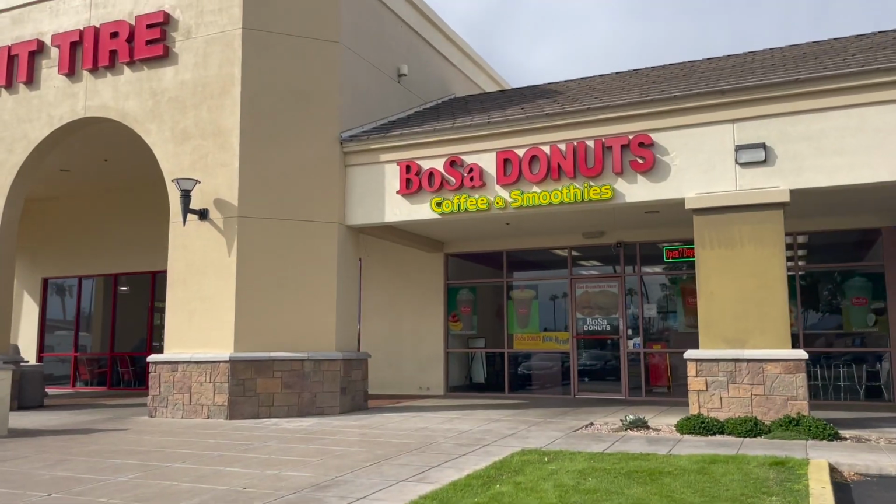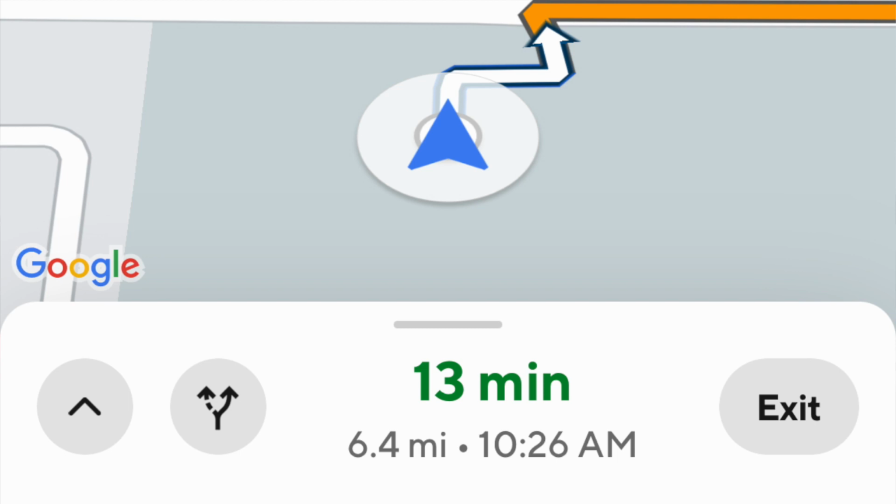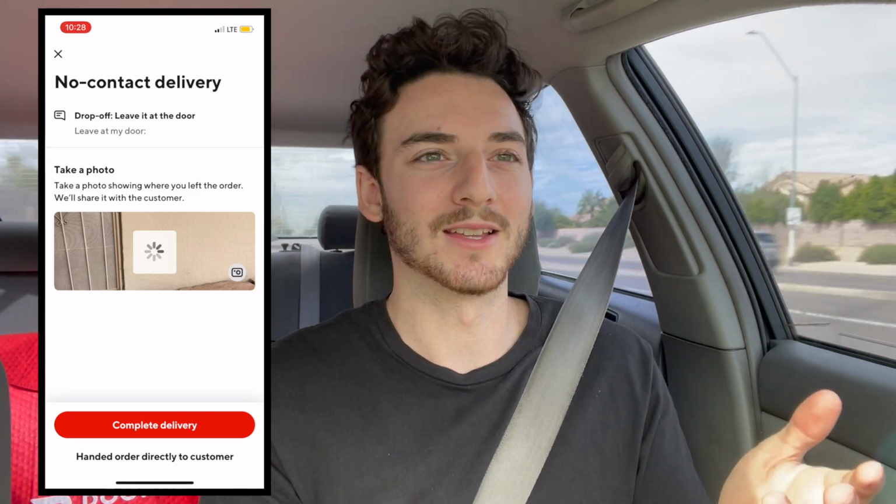I was hoping for another order, and then we got this one for Bosa Donuts, $10. The mileage is high, yes, but I was right next to the store when I got this order, and I knew they would probably have the order ready, which they did. And now it's only about, what was it, like a 12-13 minute drive to the customer, which is, I would say, pretty good for one order. It's going to be done in 15 minutes, and it's going to drop us closer to the hotspot I want to be in. And also, you have to think about, right now it's just after 10 o'clock a.m. and this is when it's actually really slow, in between 10 and 11. That's what I've seen in my area, and maybe it's the same in yours.